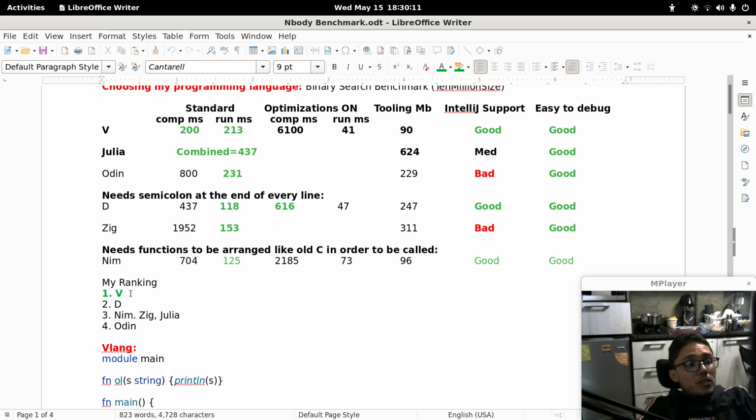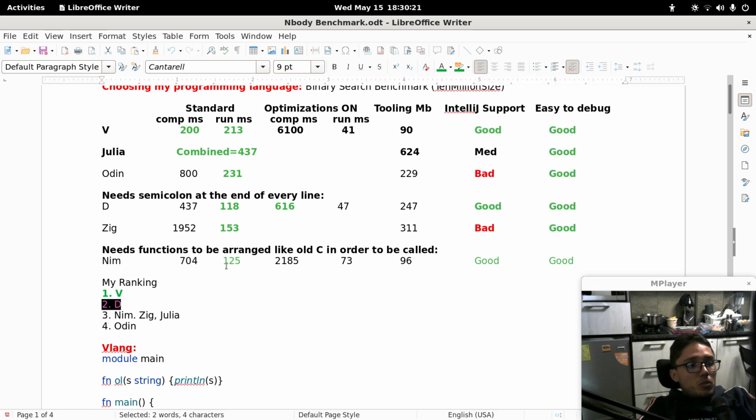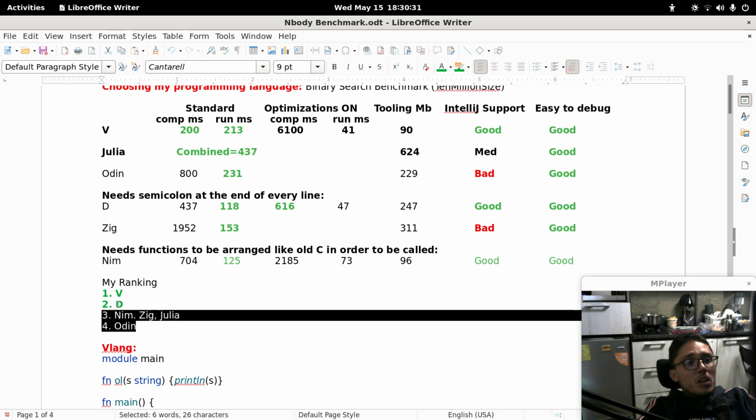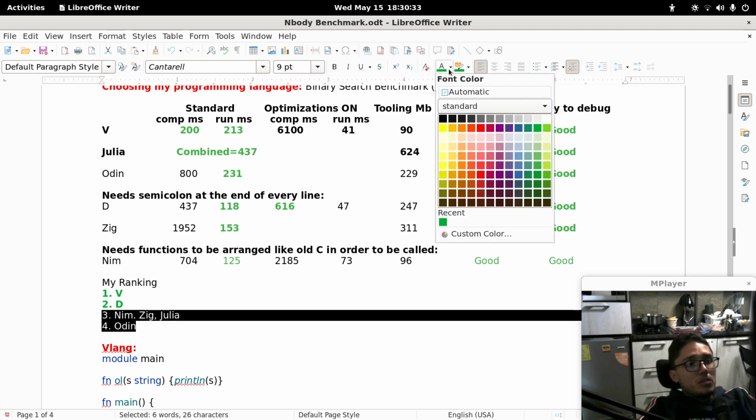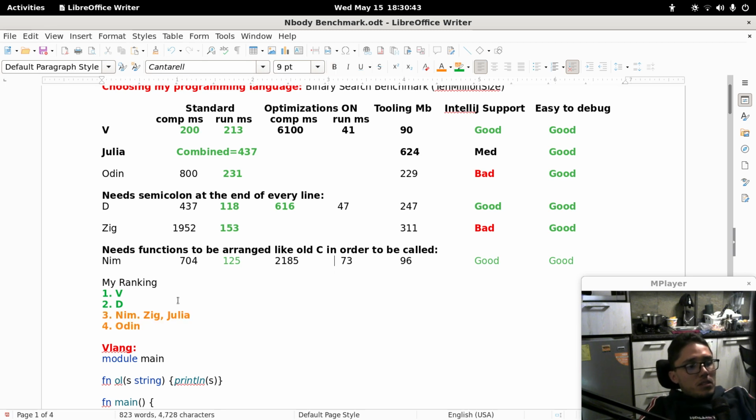So which ones would I use? I would choose B and then I would choose D. B and D. Those are the ones I will choose. And then we have these others that are not bad, not particularly bad, but you know, they're not the best, to be honest. Okay, so B and D are the winners.